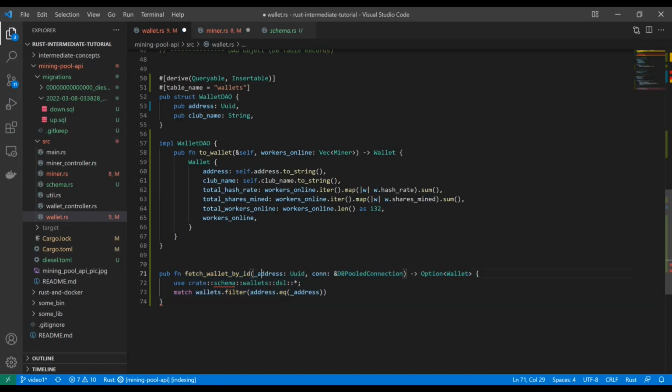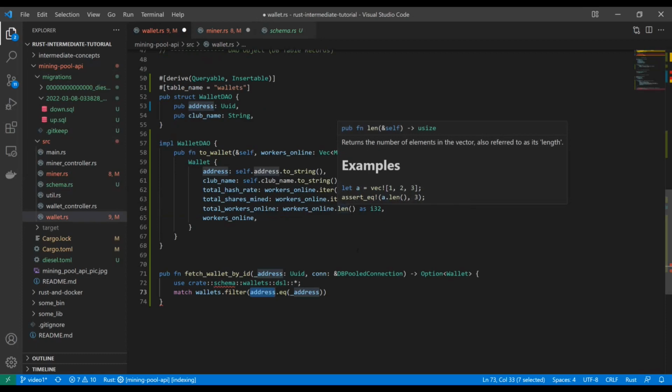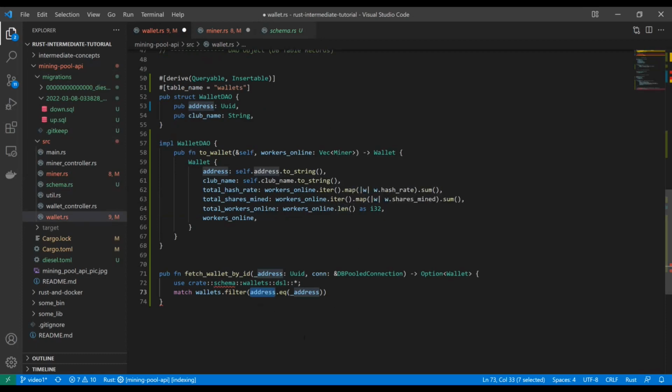The only one we have is underscore address. That's because this came directly from the schema. And that's exactly what's going on with this right now. It's an actually referenceable object, but it references the contents that could be in this database. So kind of tricky, but it gives you the unique capability to do inline statements like this and do operations in Rust, just typical Rust syntax, without having to worry about all the underlying SQL.